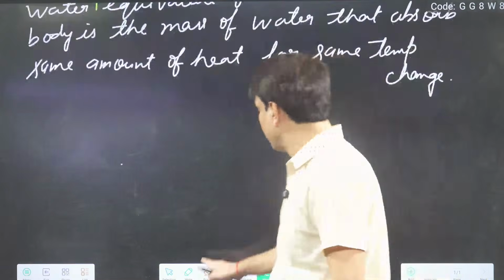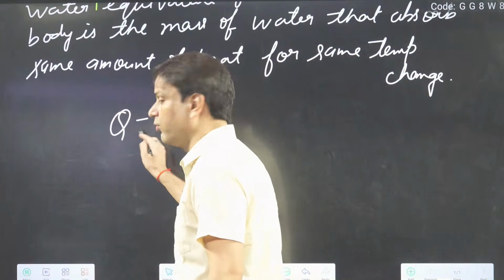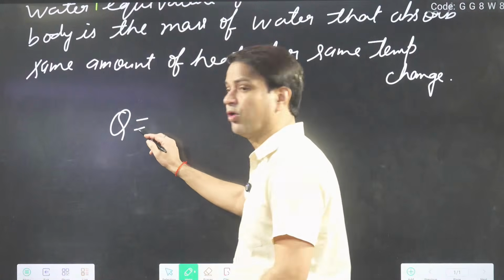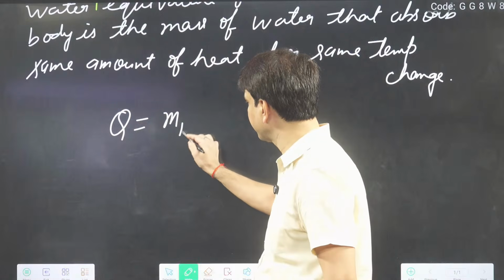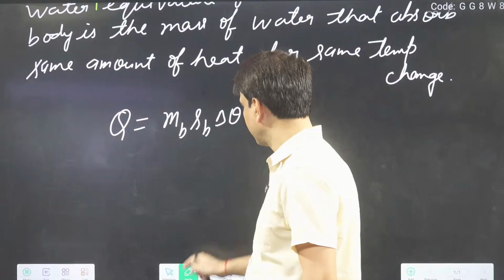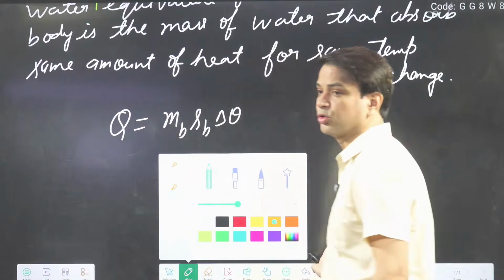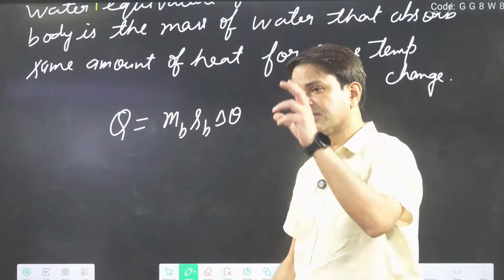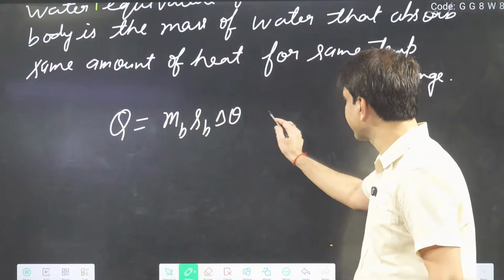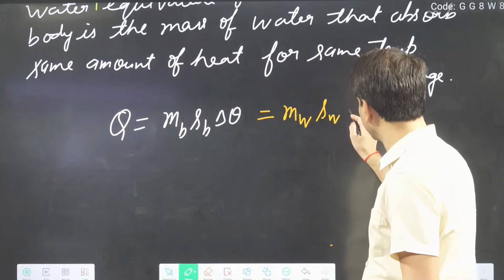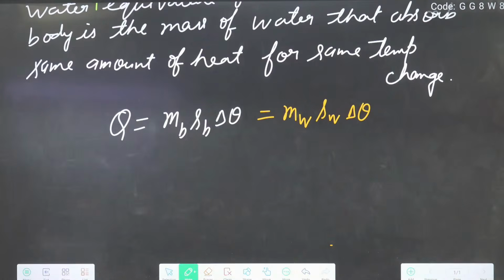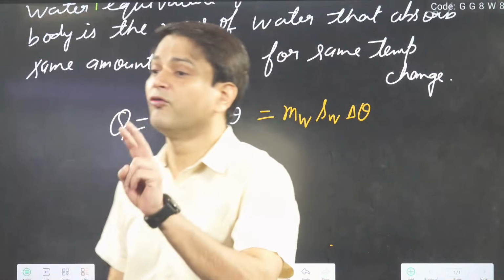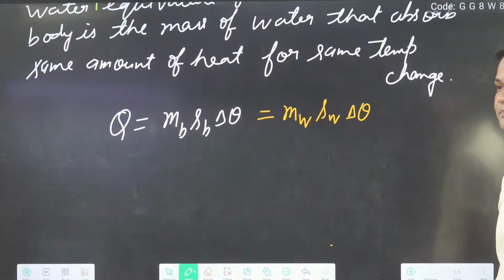Why? So I said what? For water equivalent, what we have to remember, heat absorbed by the body and heat absorbed by the water equivalent is same. So Q, I can say what? If I am writing for the body, then I will write M B, S B, delta theta. Everybody got? If I want to change the temperature of the body by delta theta, how much heat can I write? M B S B delta theta. Same heat its water equivalent will absorb. So that I can write as M W S W delta theta. This relation, everybody got or not? What I said, heat absorbed by the body will be equal to the heat absorbed by the water equivalent for the same temperature change. Okay.